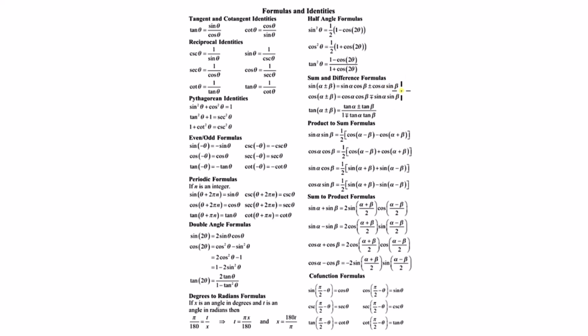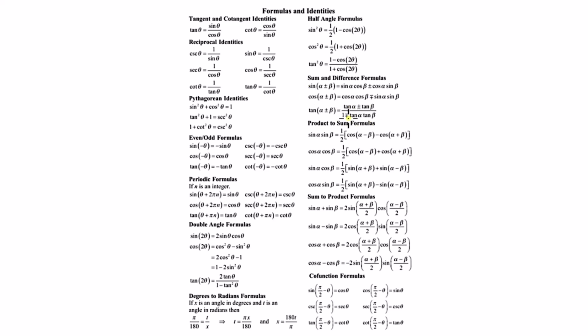Okay. Now in the process, there were questions that came up regarding, for example, here's the sum and difference formulas for sine, cosine, and tangent. Well, okay, what about the sum and difference formulas for secant, cosecant, and cotangent? And the majority of the time when those questions came up, the answer was that you just had to think about the reciprocal. So if you took the reciprocal of sine of alpha plus or minus beta, you get the sum and difference formulas for cosecant. Same with cosine for secant, same with tangent for cotangent.